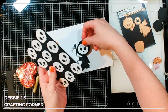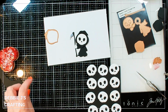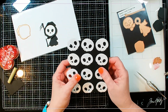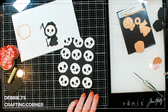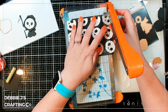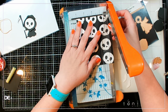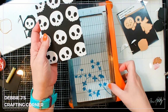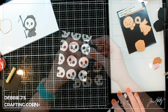Okay, so what you can do, you can just glue everything together straight down onto your card base. I mean, how cute is that? Or we can make it so the little guy dances. I think that is kind of what I'm wanting to do. First, I am going to trim this guy up, though, and get the rest of our card panel ready to go. This part's going to be at 5 1/4. And then we're going to go with 4 inches. So now that definitely looks more like a piece of pattern paper. I think that's cool.